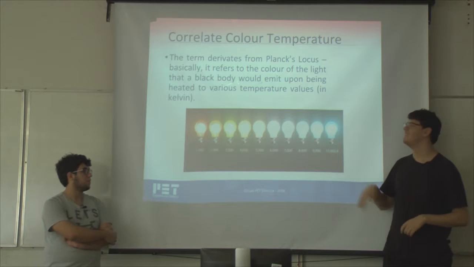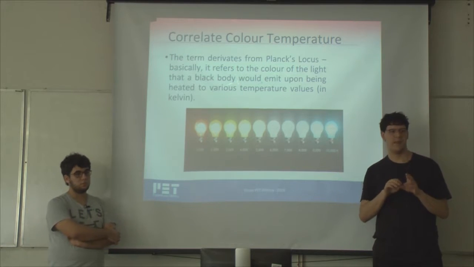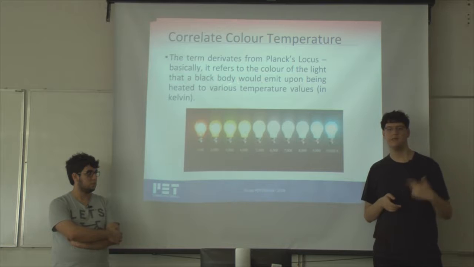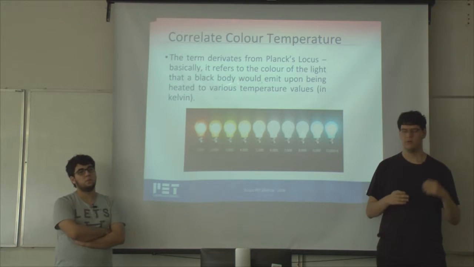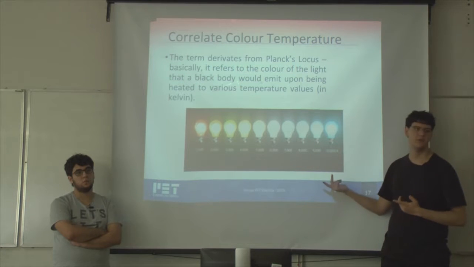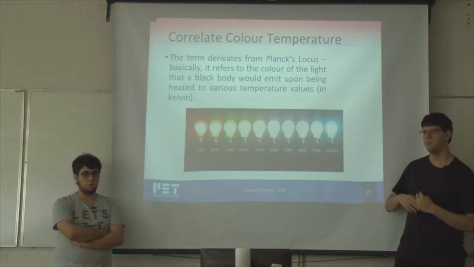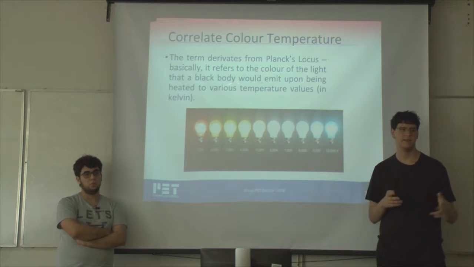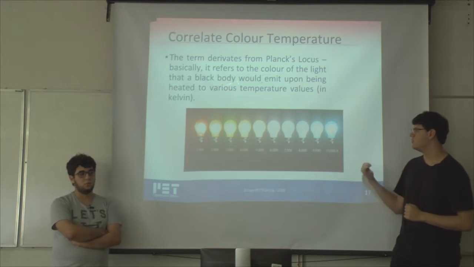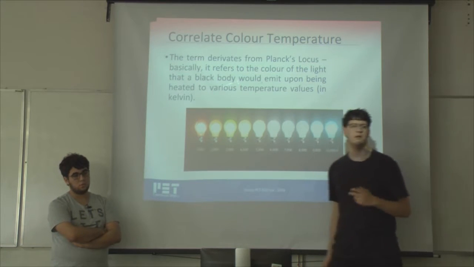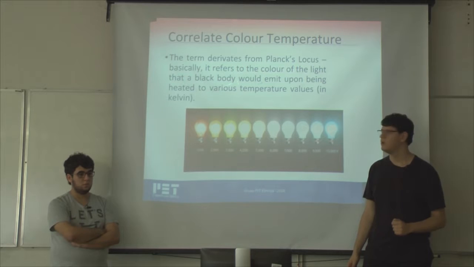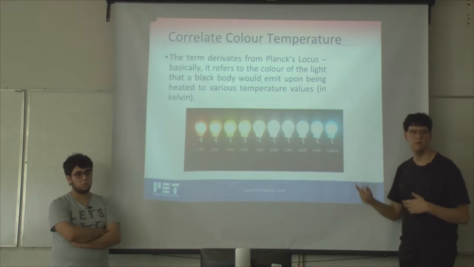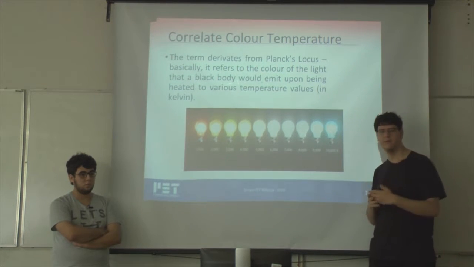Through the chromaticity coordinates x and y and the uppercase Y which is light intensity, you can describe the correlated color temperature through our system. Right now I'm going to explain the color temperature. Imagine Planck, the scientist, and his black body. In his theory, if you heat a black body it will assume different colors through different temperatures. So we can assign temperatures. Blue light or white light can be considered as a black body. Our LEDs can be considered as a black body. At 1000 Kelvin, a black body would light up with a color similar to candlelight. At 10,000 Kelvin, a black body would light up with a color that's blueish.